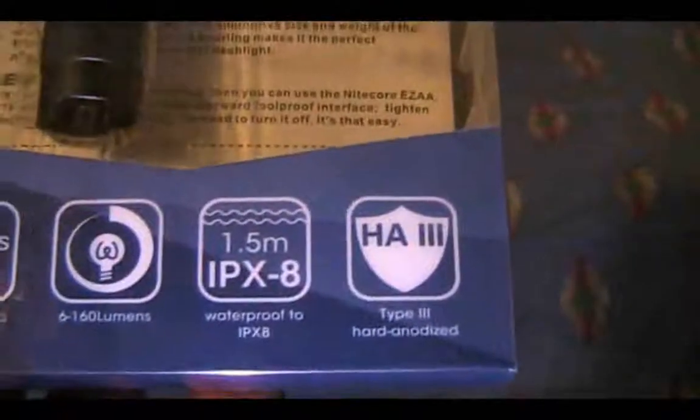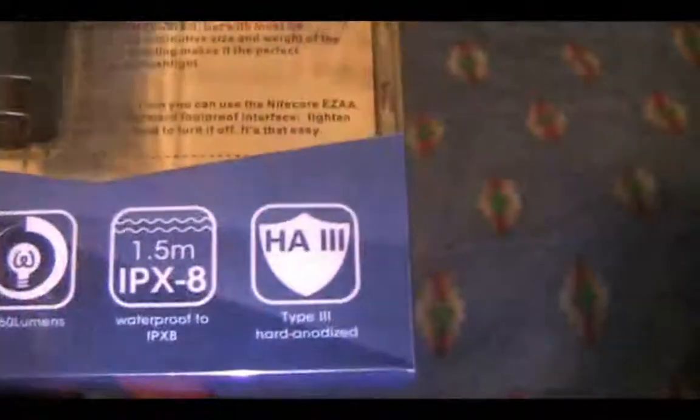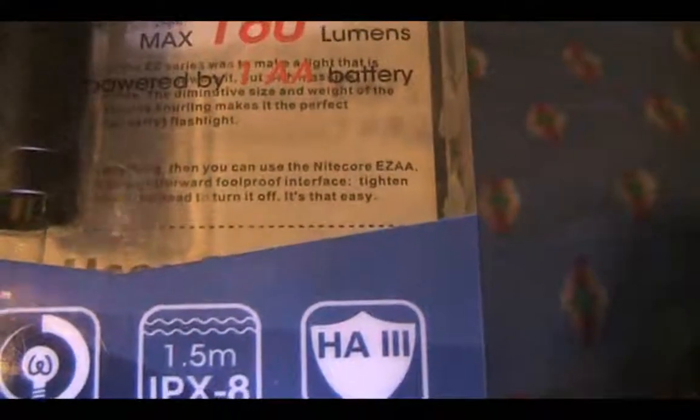So let's just take a quick look at some of the specs. Again, pretty powerful, 160 lumens, 1 AA battery. It has a Type 3 hard anodized aluminum coating, so it's going to be very resistive to scratching. Say if you drop it on the ground or you put it in your pocket with the keys, it will most likely resist that. It's not completely going to be scratch proof, but it will resist more than other anodized coatings.